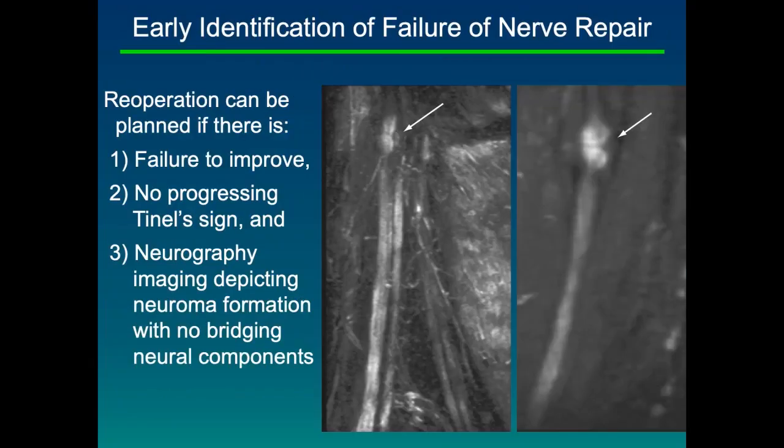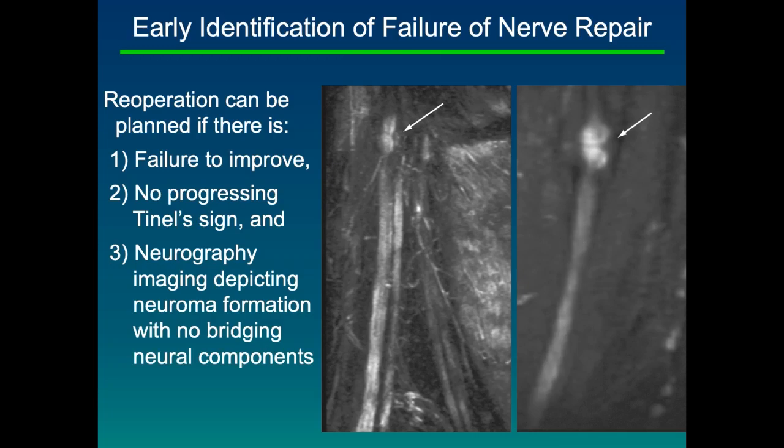And this is an image that shows how nerve imaging can be used to assess what is taking place when a nerve graft does not seem to be resulting in proper growth. That is, no evidence of reinnervation change, no progressing Tinel sign. An image may reveal the presence of a neuroma formation at the coaptation point with no neural tissue crossing the gap. In this case, there clearly will be an indication to go back, resect the areas of scar formation, bridge the gap either with a synthetic tube or with autograft, and the basis for this failure should be apparent within 2 to 3 months without waiting for a full 6 months to elapse even to start the attempt to restore function by grafting.